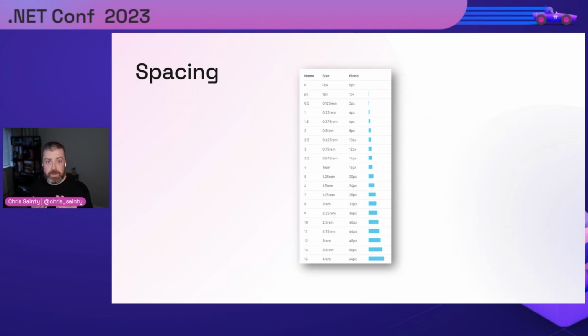Again, spacing, we talked about that H40. Well, this is what it actually maps to. So that first column there on the left-hand side, that is where that 40 number comes from. And that can map to anything inside the configuration file. So the defaults here are values in rem, and they will match over to pixels as long as you keep everything in the defaults. But you can, again, configure this however you want.